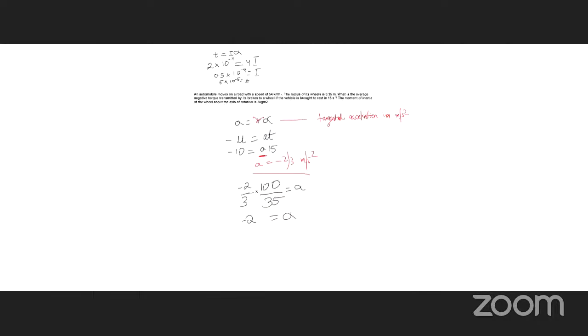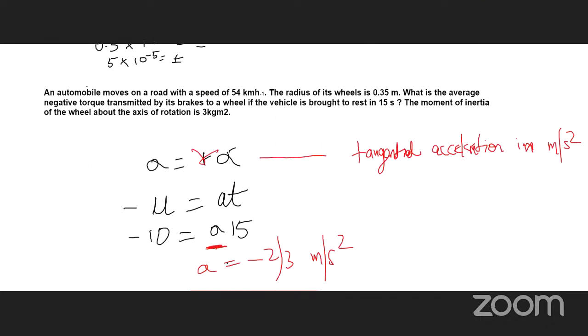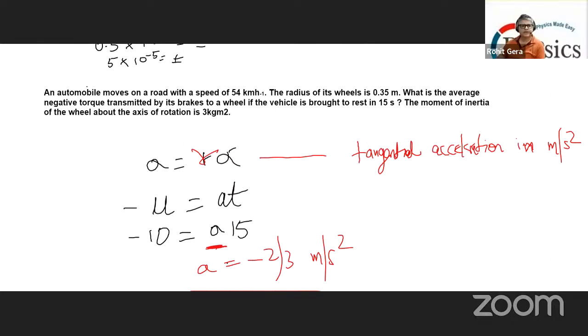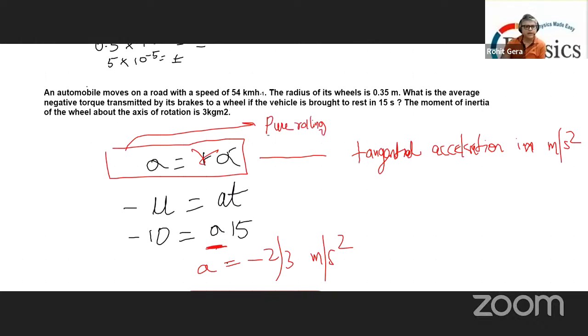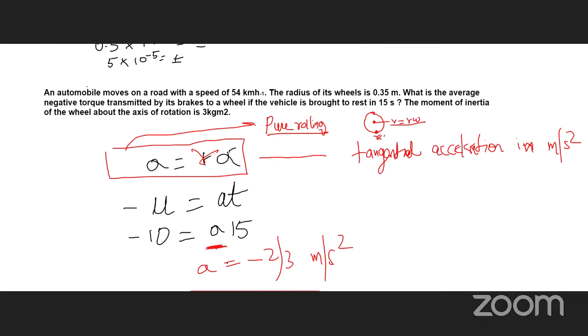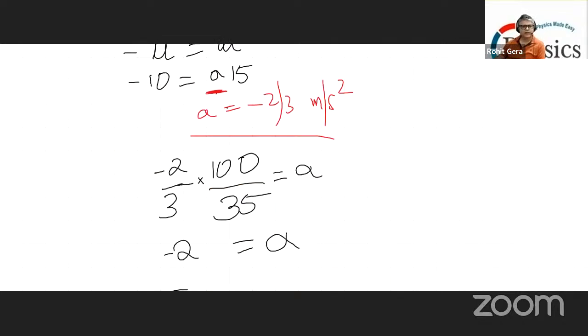Okay. Let's see. a is equal to R alpha. देखो ये जब लगाते हैं ना, this is applied only when you have pure rolling. Remember, ये तो प्योर रोलिंग में अलाउड होता है सिर्फ. प्योर रोलिंग है तो ये स्पेसिफाई नहीं करा. Any point on the center of mass, v is equal to R omega follows this. ये रेस्ट पे होता है पॉइंट, ये वाला पॉइंट 2v होता है. So just be very careful. So 2/3 is fine. Then you have said okay I will do alpha, is coming out to be कितना आ गया? अल्फा 2 आ गया.